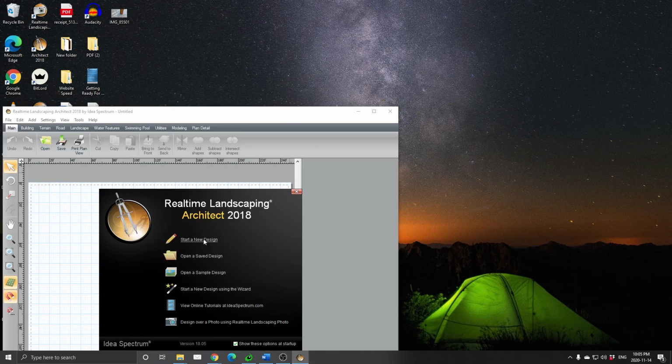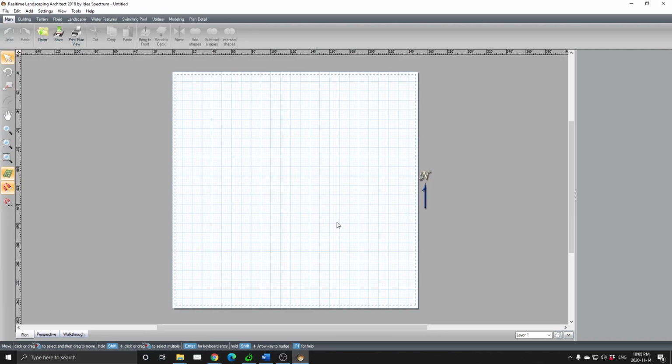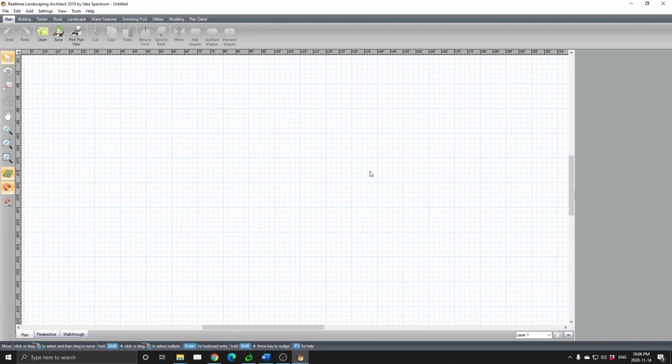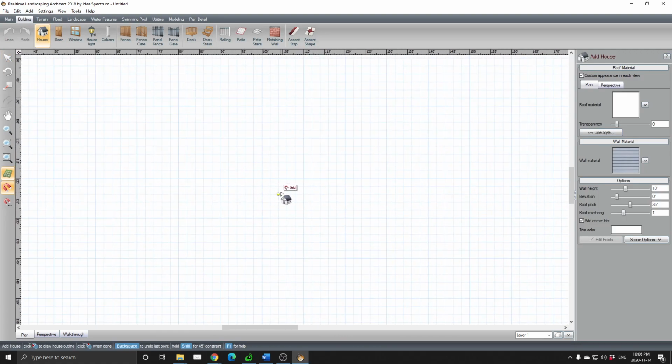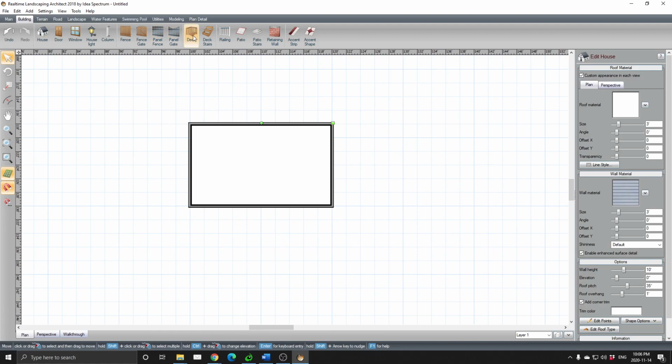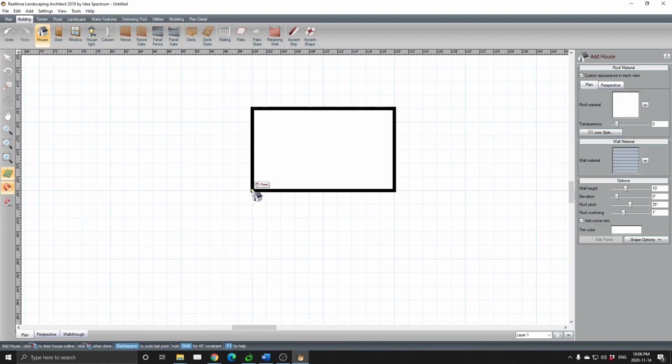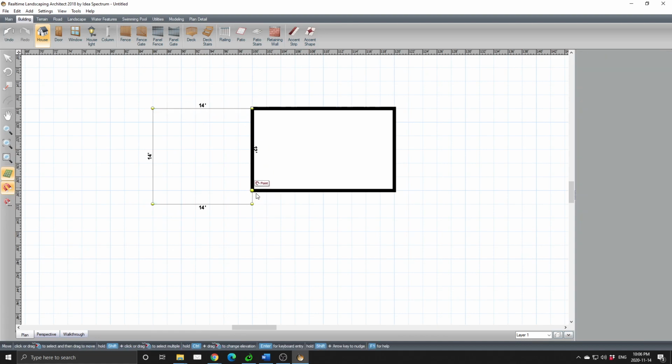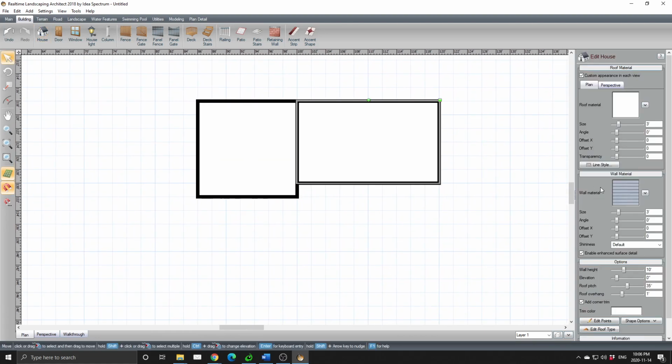And what I'm gonna do today is start a new design, and I'm basically gonna put a house together and show you guys quickly what looks good, based on this hypothetical house I'm gonna put on here. I'm gonna do a house with two, I don't know actually if this is what it's called, but like two panels. Meaning it's got two different planes on the back of the house. We're always talking about the back of the house in this case.